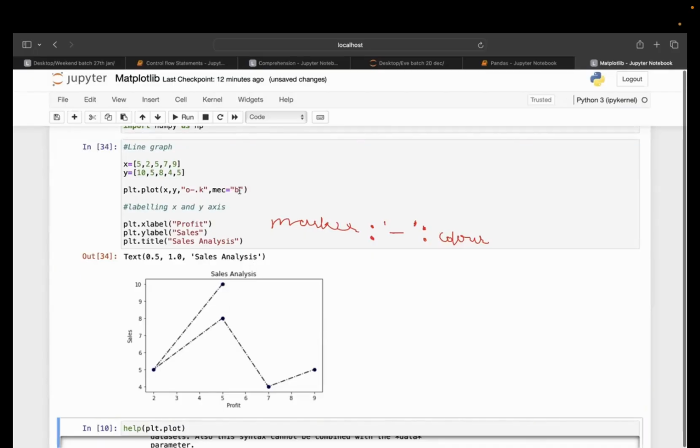So you can see the color of the marker is changing into blue. If you want green, you can mention green. Let's say red. That will be different, like this. So these all things you can do. First one is for the line, and second one, MEC, is for the color of the marker. So this is all about your line graph.